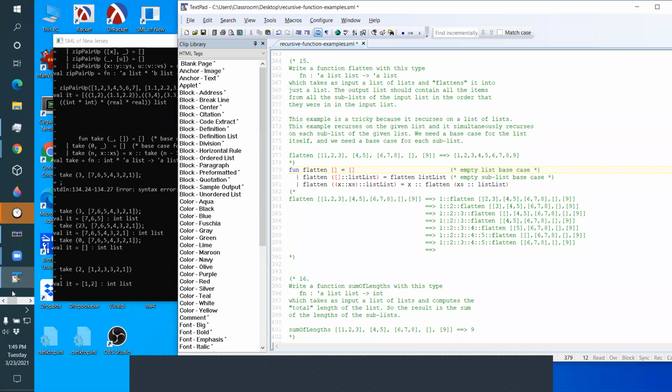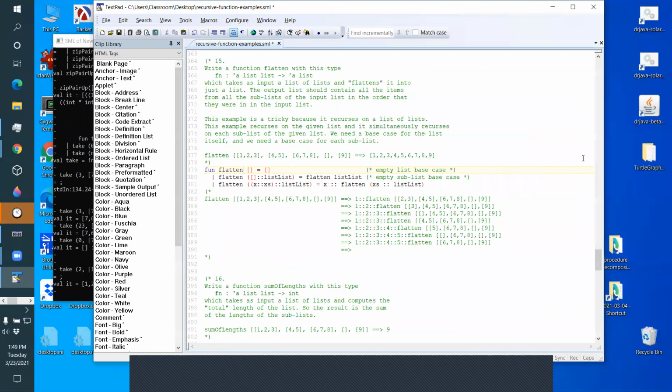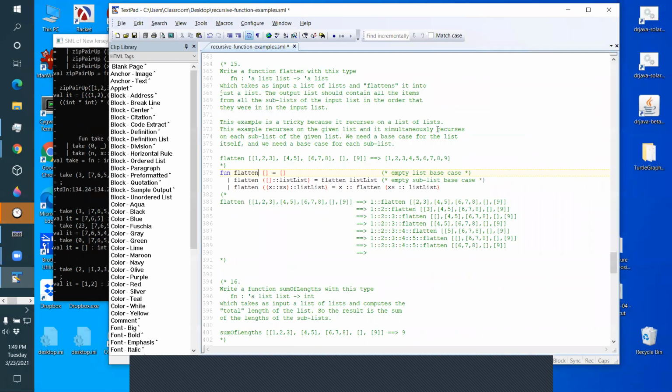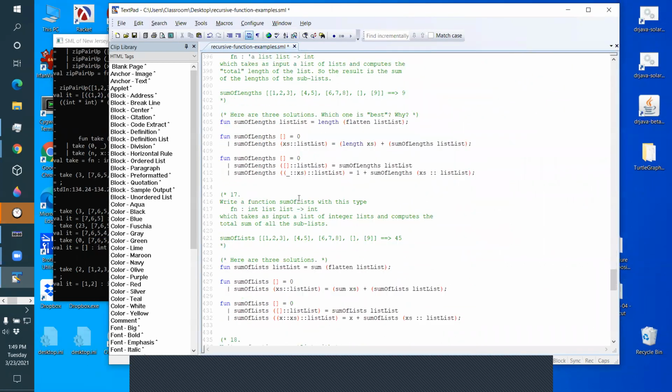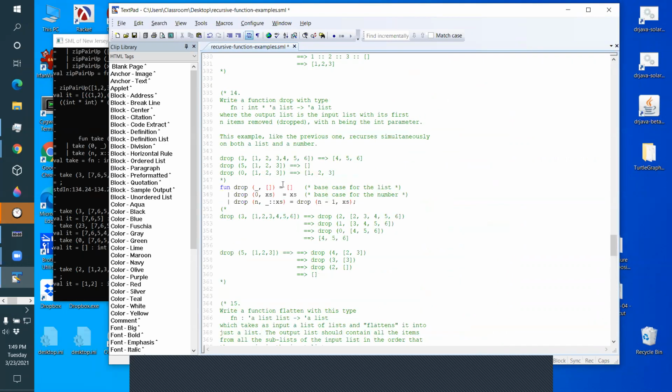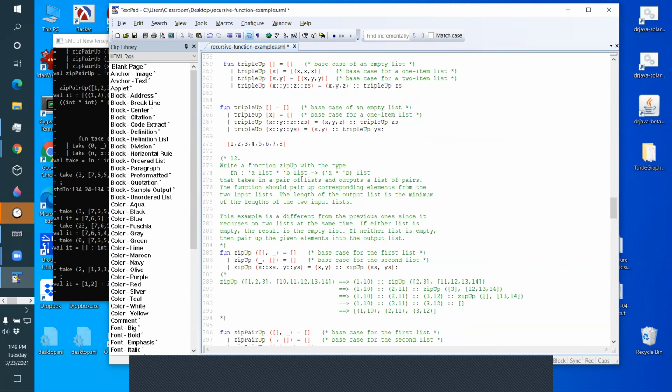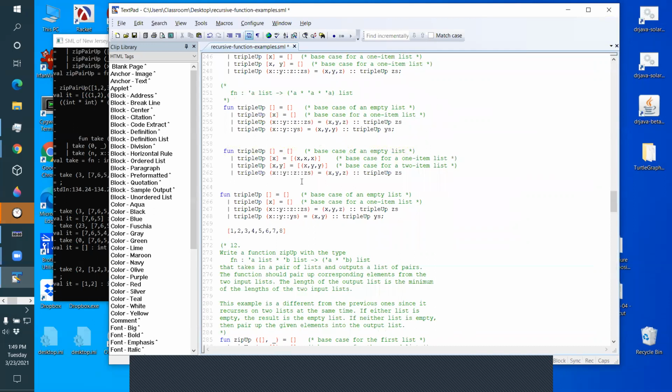If you have questions about the homework assignment, come to office hours or send me an email. And remember, these examples are the patterns you need to do the homework assignment. Almost everything in the homework assignment is a recursion that looks something like one of these: recursion on two lists, recursion on an integer and a list, these kinds of patterns. So look these over really carefully and try to use them as a dictionary or as a template for how to do the ones in the homework assignment.